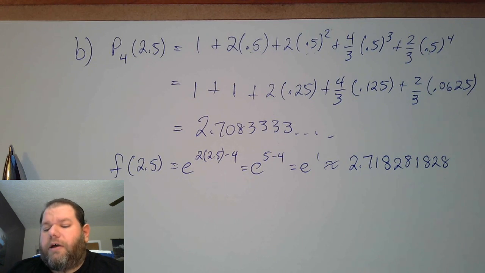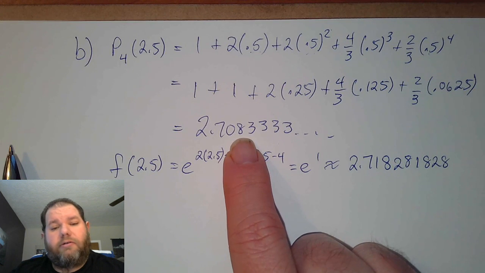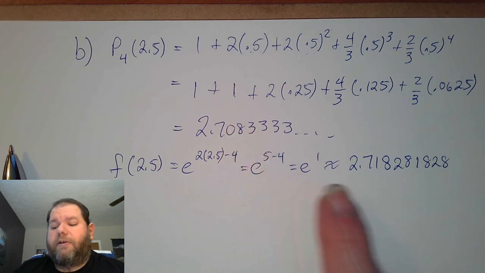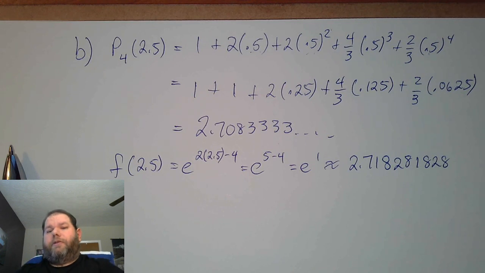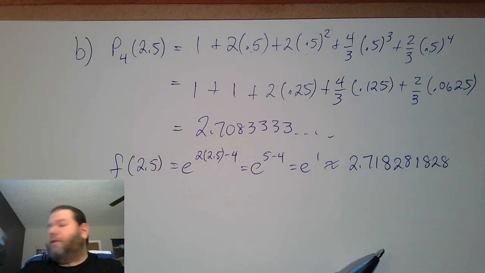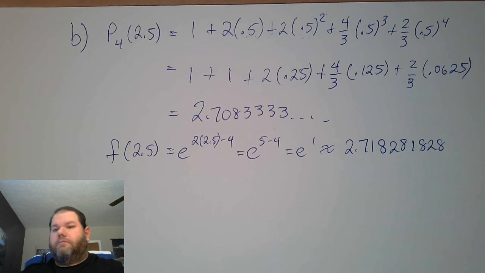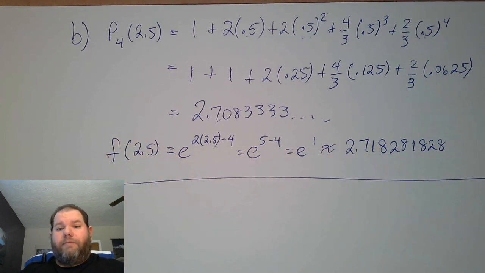So, not a terrible approximation. We know it's not going to be perfect, especially the way e works, but at least it tells us that the answer we got here, we must have done that correctly because it should be pretty close to this answer. That's really what that's informing us, that even though it's not the same, we've got a pretty good approximation. All right. Continuing from there.